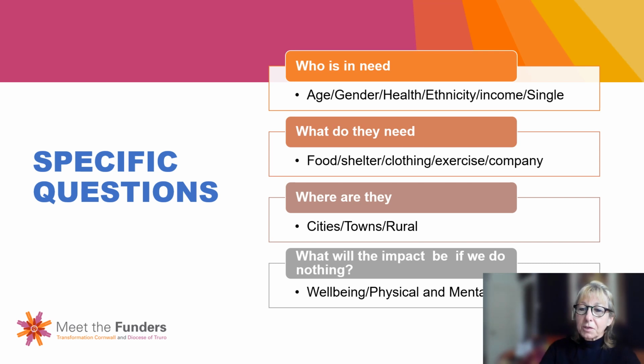Like we have this project of winter warm places that we want to get rolled out into the community, to make sure that everybody has a warm place in the winter. The data's got to demonstrate a deficit of a particular type of provision: food, social, exercise, health. And then it's important to demonstrate the need. Where are the people that are in need of the services you want to deliver?